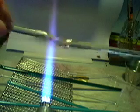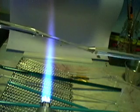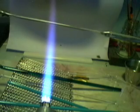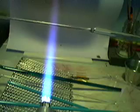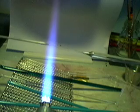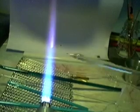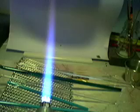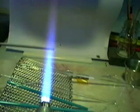Just going to pull myself out a little stringer. Fortunately, this doesn't take much. That should be plenty. I'll just set that aside. I'll be using this clear later. Got a mandrel with bead release on it already. Let's go ahead and start.